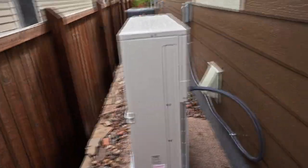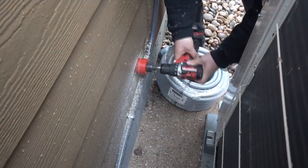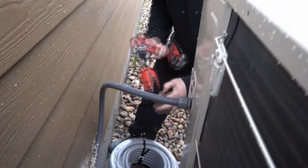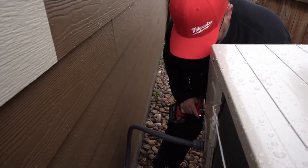I'll go grab that drill and we'll drill those ones. This is a new bit we bought today. It's for this masonite board. This stuff is very difficult to drill through. If you're using a hole saw, it'll just tear the teeth right off of there.